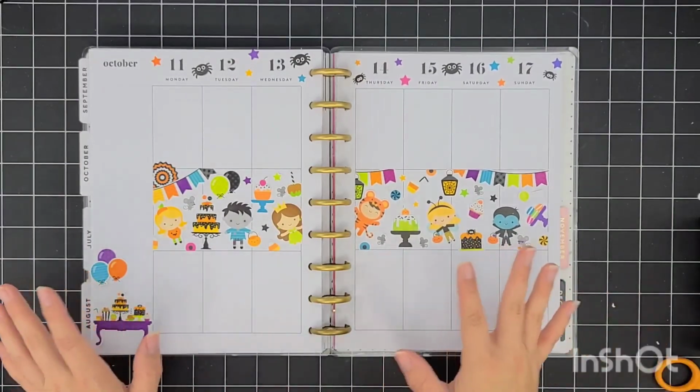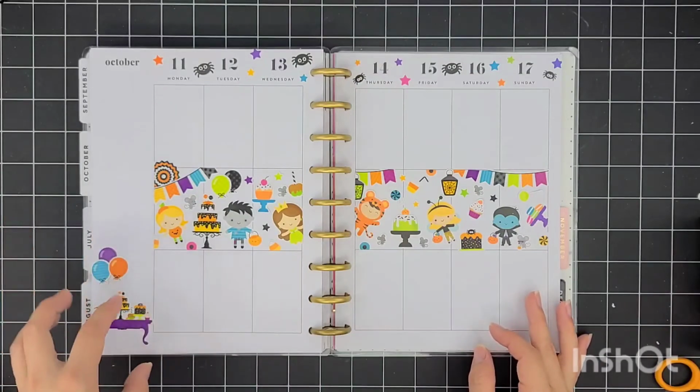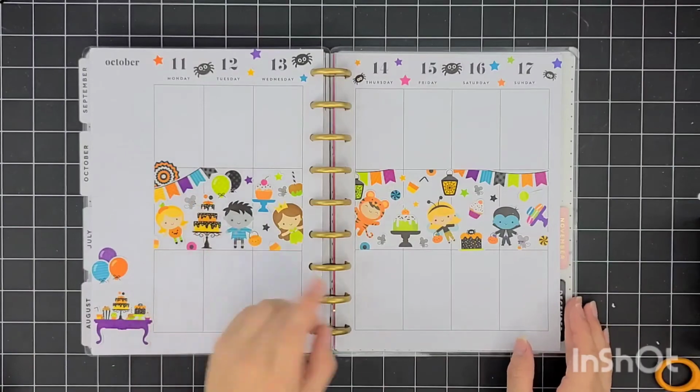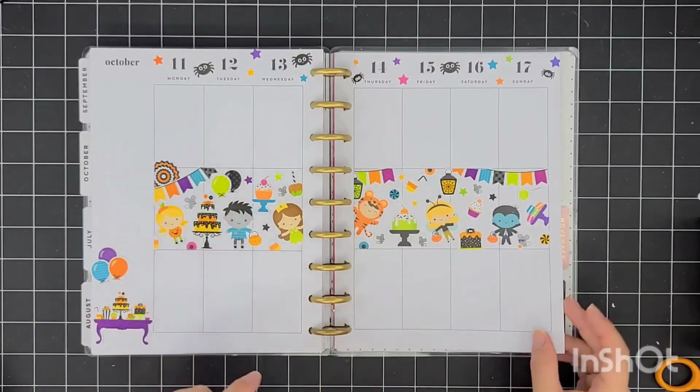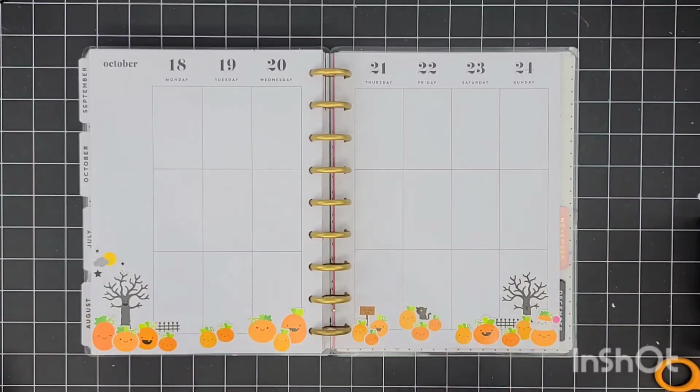Moving on, so this is where I started changing things up. I added these balloons, and instead of having that tree with the pumpkins, that made me think of a pumpkin patch, and that is what I ended up doing for the week that I initially skipped. So here it is. Look at this, guys. It is so stinking cute. I love them so much.